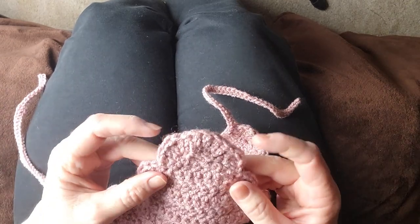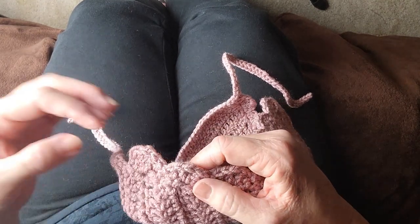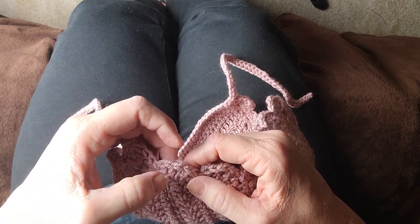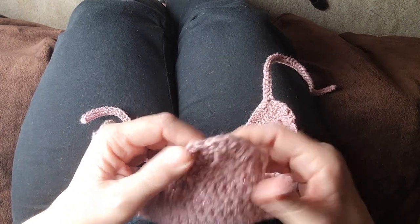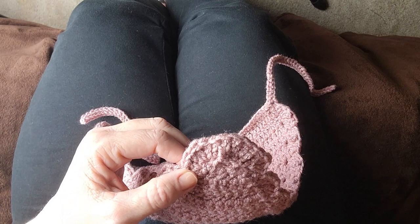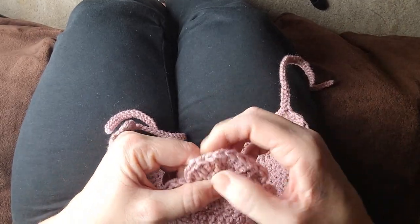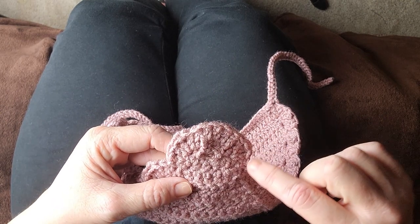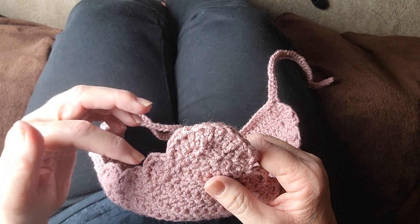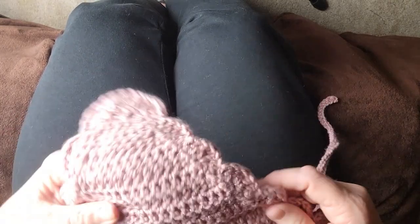But I just wanted to say, I think I really like doing the three in the one space. So doing the double crochet and then doing the double crochet, treble crochet, double crochet in the same space, and then double crochet and then slip stitch. But when I get down to here, I think I need to just make it all double crochet. So it'll have the same shape. This one's mine, so it's not going to matter too much. But I think once I get down to this last little triangle, I'm just going to do all double crochet. I may even just do individual instead of doing the triple in the one space. So I think that's the only thing I'll do differently, but let me bring you up and I can show you it in a second.